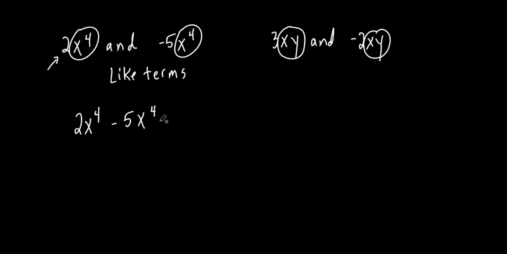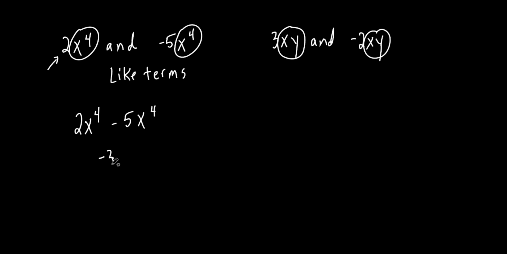3 oranges, okay? But if I had 3 apples and 2 oranges, right? I do have 5, people would say, like, you got 5 pieces of fruit. Okay, that's true. But do you have 5 of either one? No, all right? So you can't really add those together. So it's like this. I got 2 of these minus 5 of these. So all I do is just add up the coefficients. So what's 2 minus 5? Negative 3.